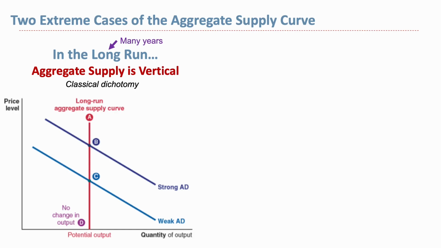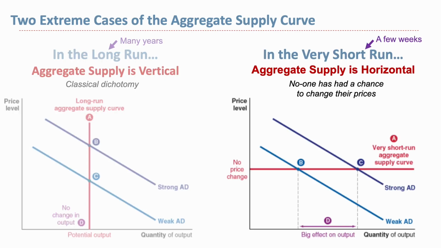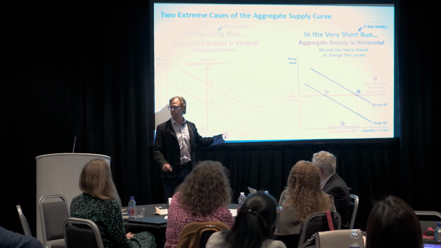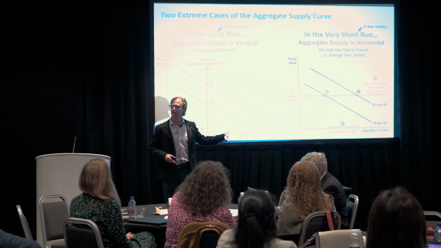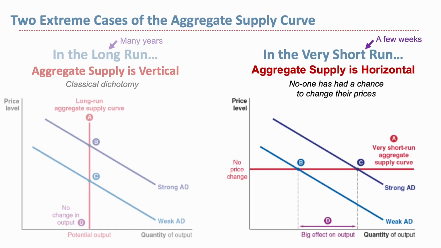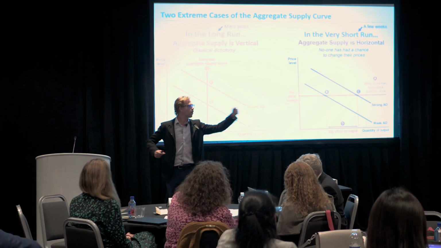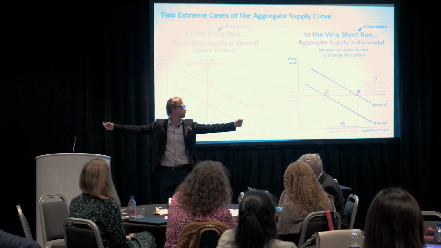The other extreme is, what happens if we woke up tomorrow and there'd been a big change? If I woke up tomorrow and it's really hard to change prices, I can't change prices. That's the simplest argument I ever made. It's circular. If you can't change price, the price doesn't change. That therefore means the supply curve is horizontal. So they're the 2 extremes. Tomorrow it's horizontal. In 10 years it's vertical. There must be something in between.